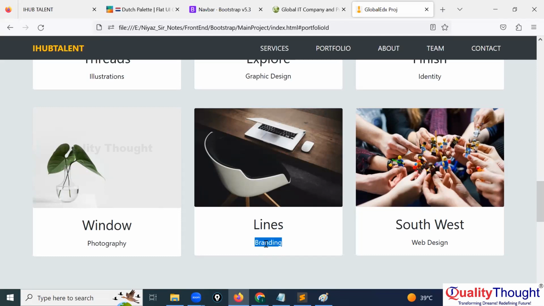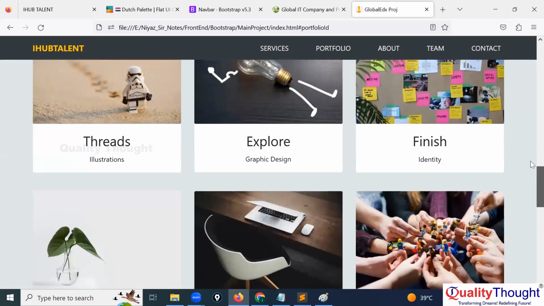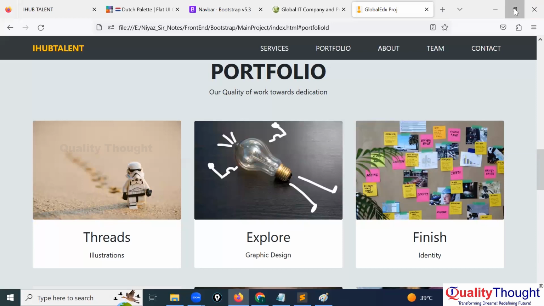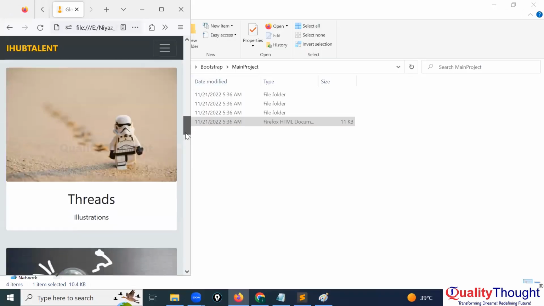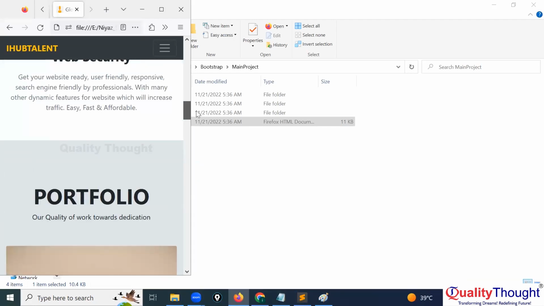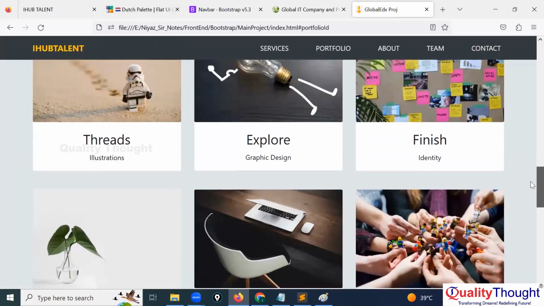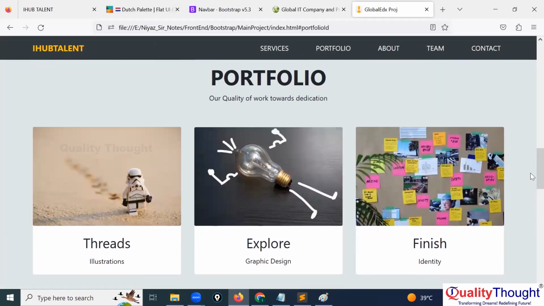Understood my point? So whatever we learned, you can find everything present inside the project. Only we need to design it in the proper way. Understood my point here now? So please understand, this is going to be very interesting. Then we have the amazing team like that. Whenever I minimize, automatically it converts like this. It's responsive now. Yes or no, tell me? Yes. Responsive it becomes. Whenever I maximize, it becomes like this. Like this we can design.